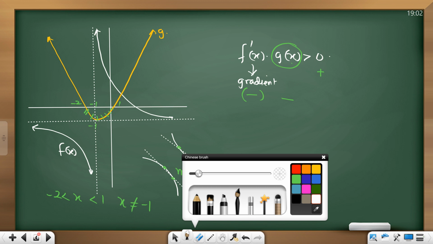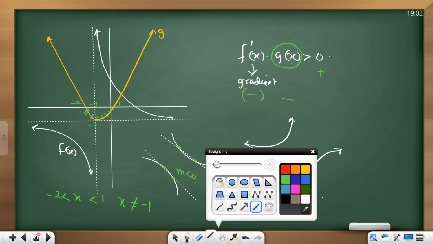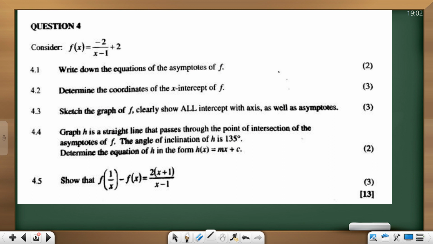If you have a hyperbola that looks like this, what do you think the gradient of this one would be? Line there. All right? Do you see? What's the asymptote? What's the gradient? Positive. Then you find the other part, and we're done. Are we okay, guys? Okay, beautiful. That was a good starter.